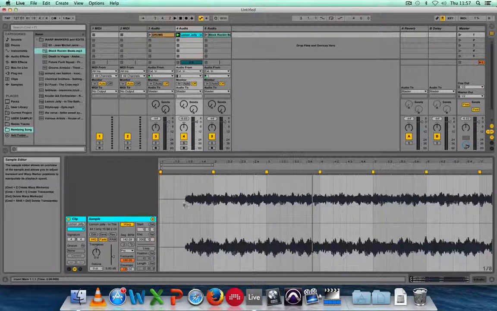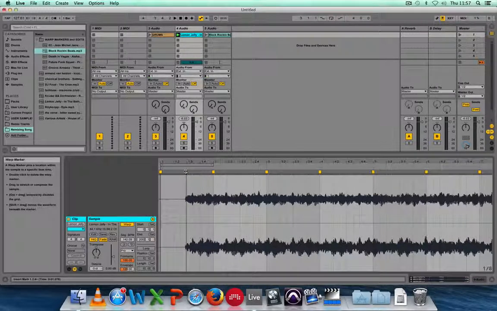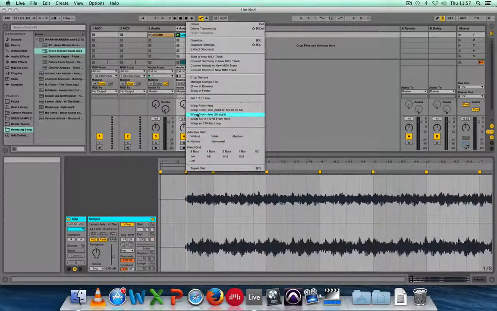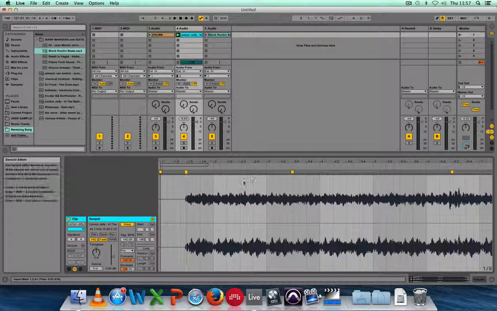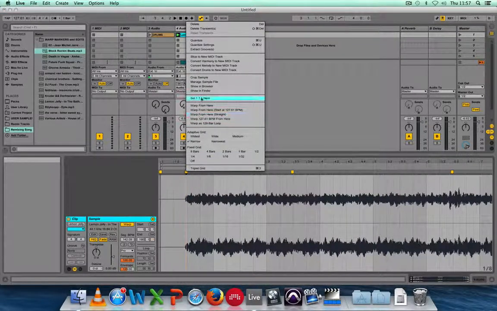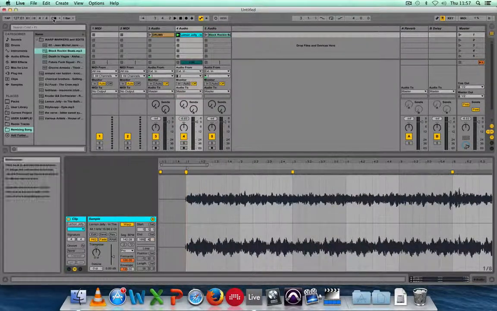And you can see there's silence at the beginning, so I want my first transient point to be here, where this starts. If I right click and set warp from here, it will adjust the warp markers, and I'm going to set 1.1 here. So we listen to this with the click track. So that sounds in time.